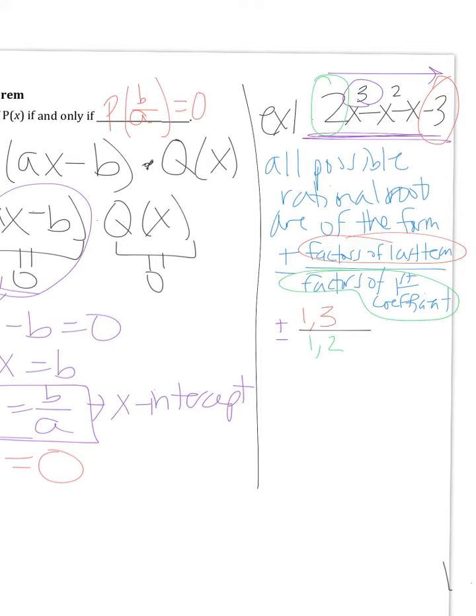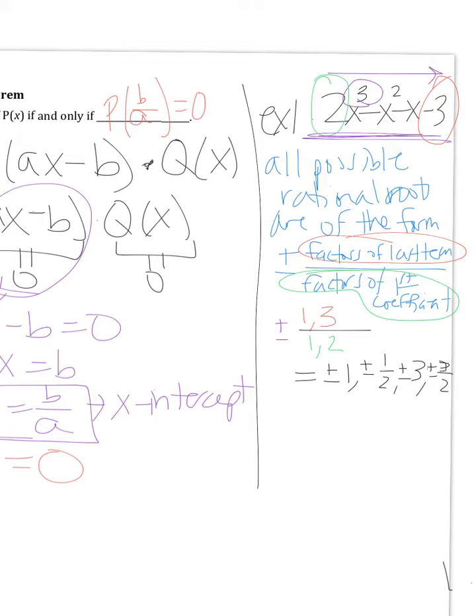And so now you have to write down all your possibilities. You'll see even though I picked prime numbers, there's still a lot of possibilities. I could be plus or minus 1 divided by 1 is 1, plus or minus 1 divided by 2, plus or minus 3 divided by 1 is 3, or plus or minus 3 over 2. Lots of choices. But it's still less than the infinite choices we had before when guessing an x-intercept. So it still helps a lot, but there's still a lot of work to do. Now I need to figure out which of these is an x-intercept. More than one of them might work, but we're looking for one of them.